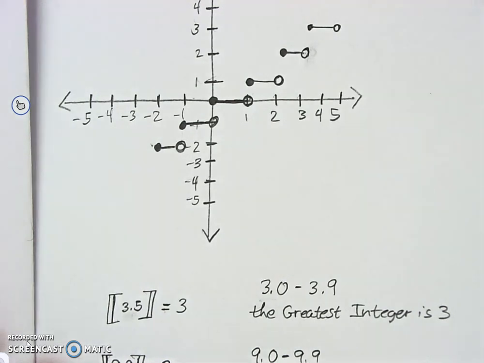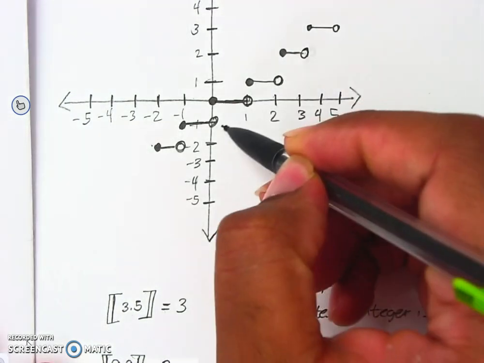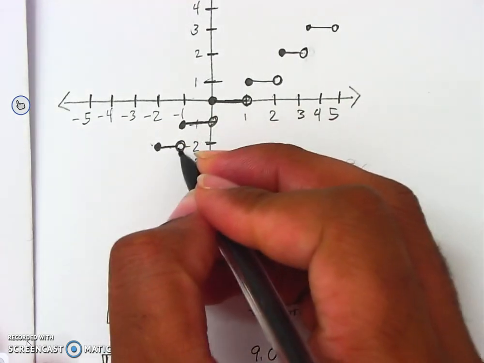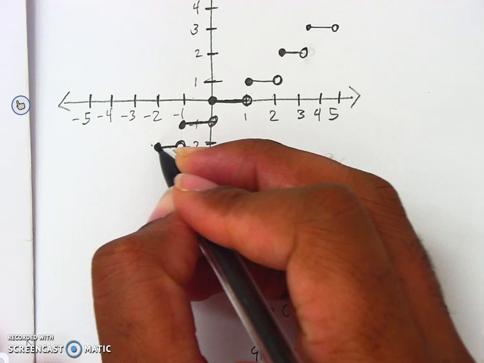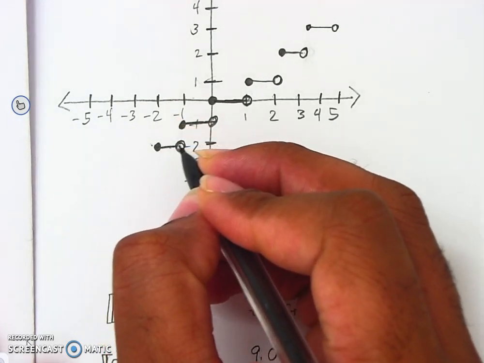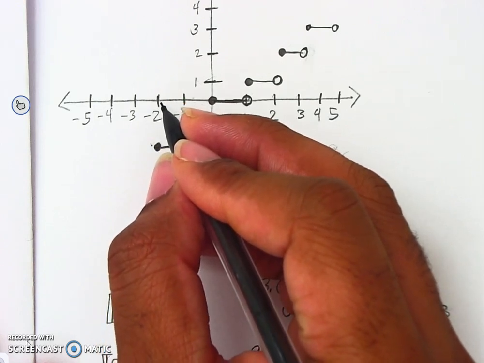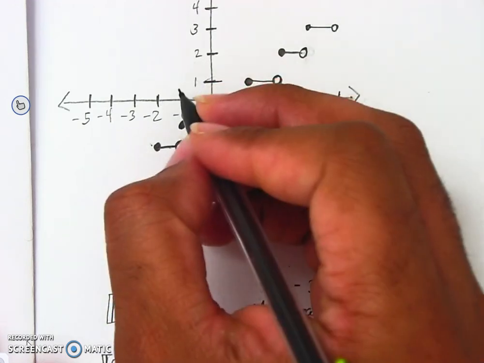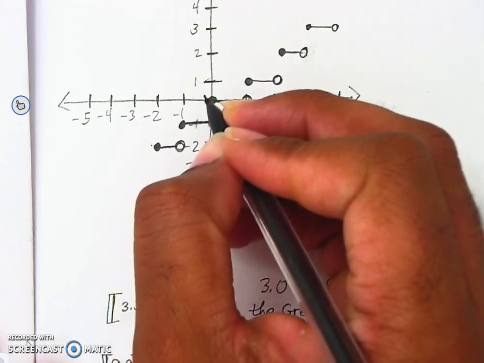So here we have our step function, our greatest integer function. Now again, with each one of these, you see there are open circles on the end. You're really not supposed to have a value here and a value here. When we're looking at -2, this line here is for -2. Sorry, going backwards. Yep, that's right.